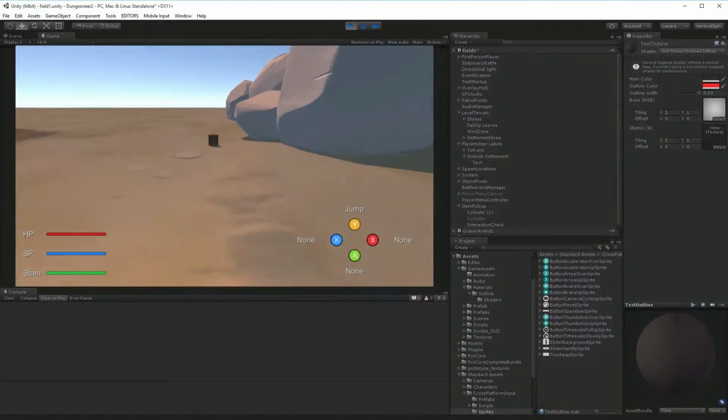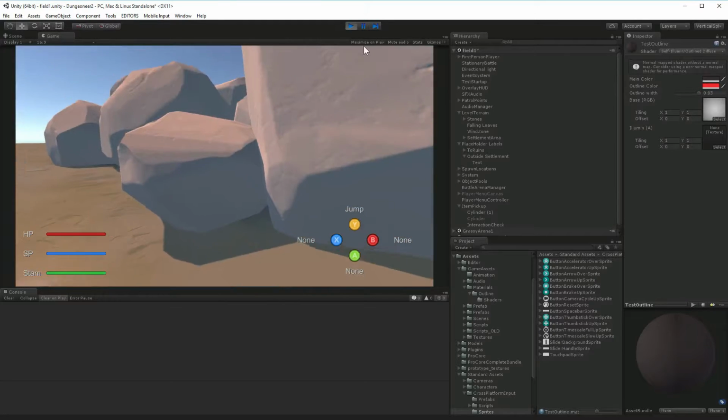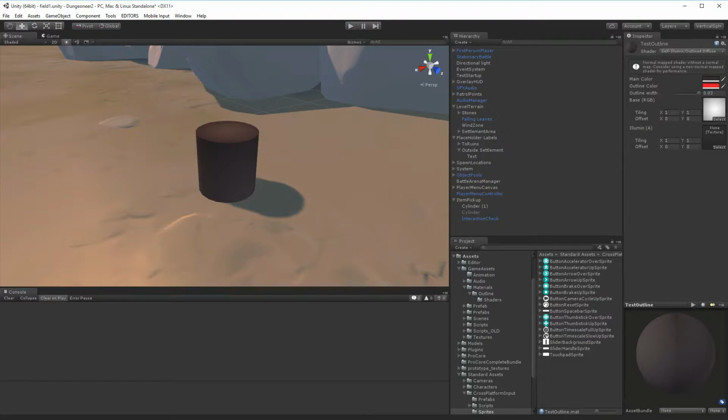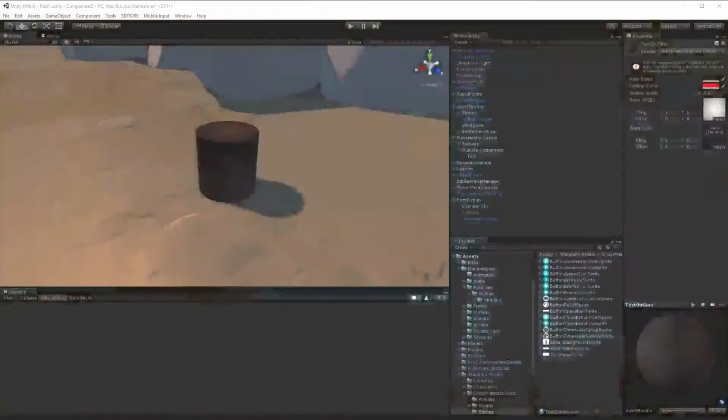Bump map, Illumin A. It's a bump map, yeah. Main texture, base RGB. I'm assuming this is a default value of white. Let's look at it in here again. Yeah, no outlining going on.